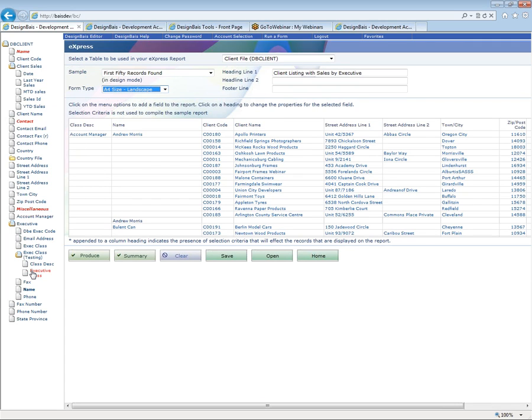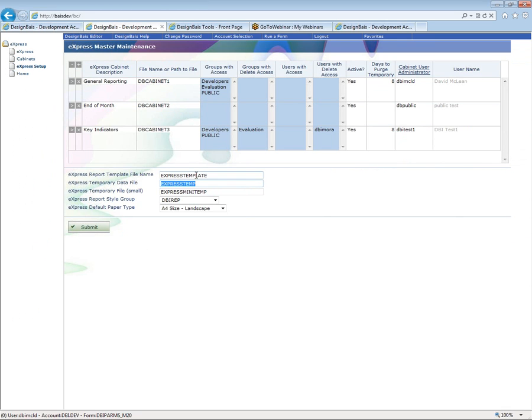DesignBais creates a file to store that temporary normalization, particularly when there's multi-values involved and you actually want to normalize the multi-values. Then the Express temporary data file is used for that. So it's worthwhile making that file a reasonable size that complements the size of the data files that you think your end users are going to be reporting against.